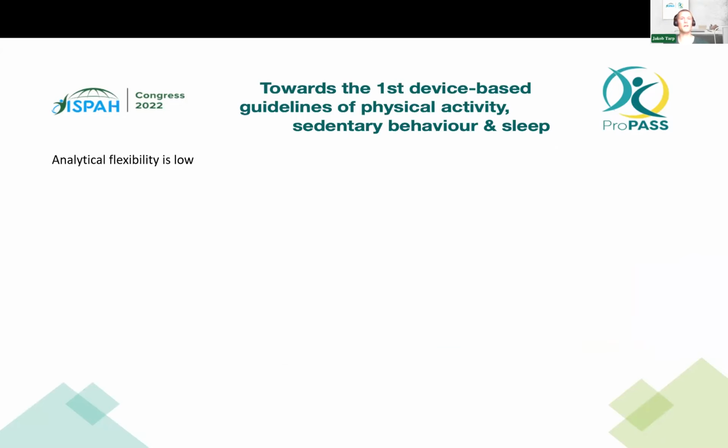Finally, analytical flexibility is low. For instance, if the results of a harmonized analysis based on summary data show that maybe we need to dig more into this, then it would require all the collaborators to go back to the data and re-perform their analysis, which would be very time consuming. So it's also less flexible in terms of reviewer comments or even new ideas that may be generated during the process.